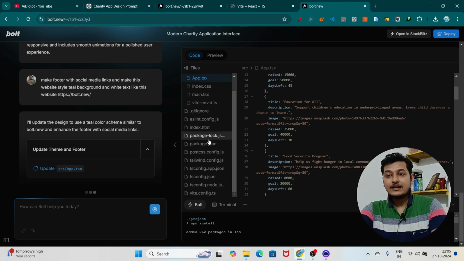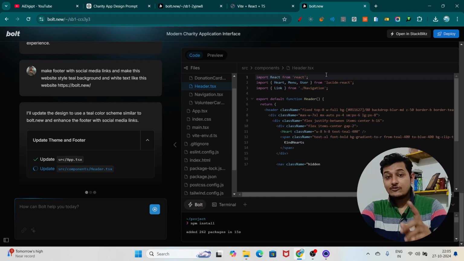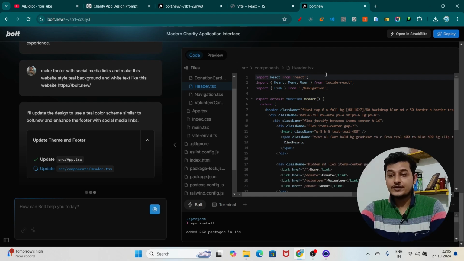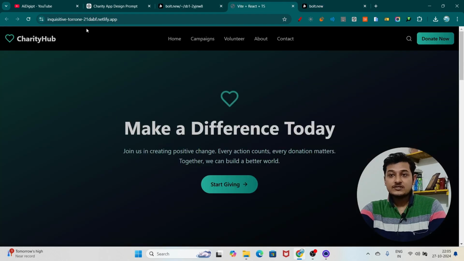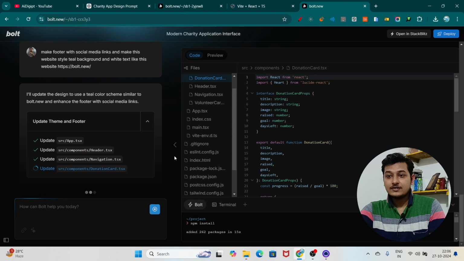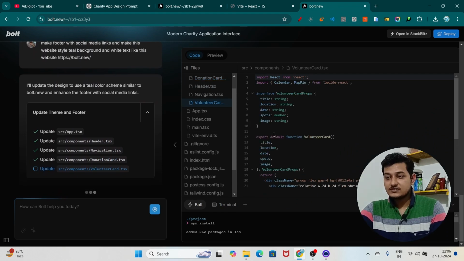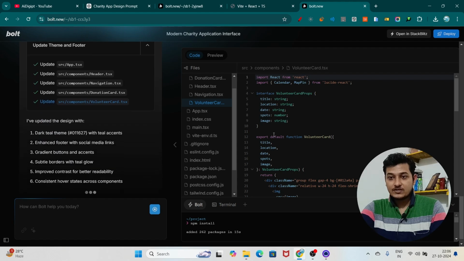They have also generated this package.json, and I'll show you how to deploy this, because here you can see that I have deployed this on netlify.app, but this deployment is a 1 minute process. It is a simple deployment process. You don't have to make a Netlify account either, so just wait for some time.